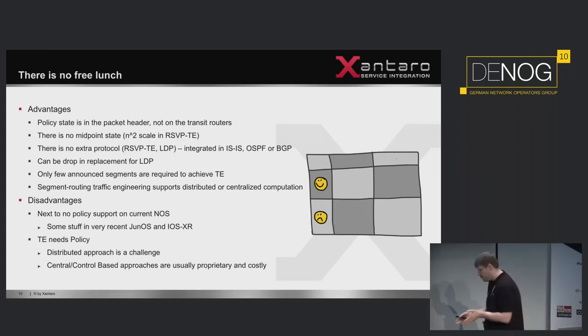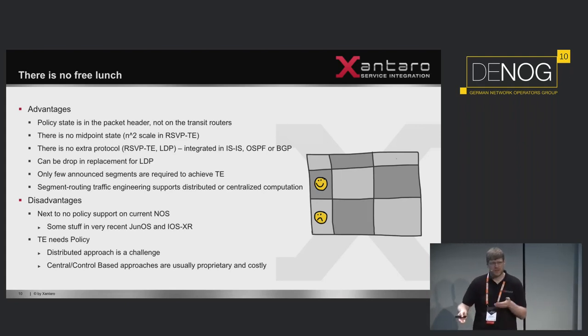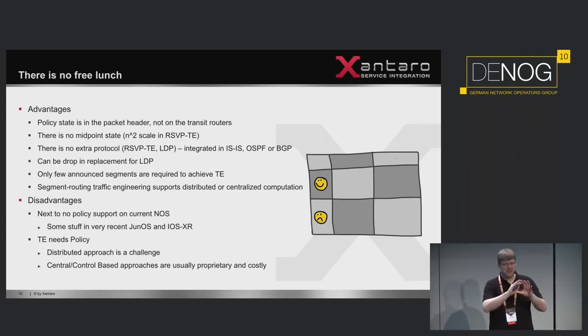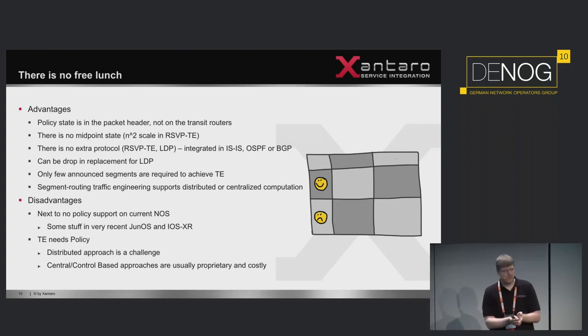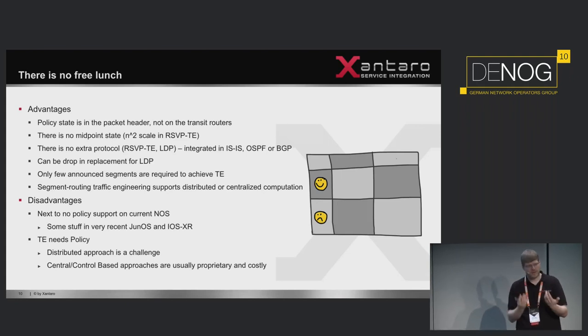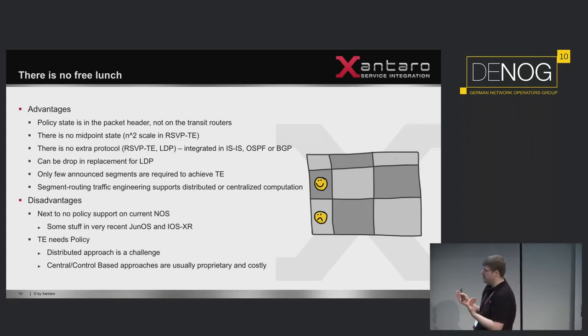The disadvantage is that, so far, on existing network kit, there's next to no real policy support to build these policies to stack labels on your ingress router. So in most real-world use cases, you would have to find someone to build your static LSP push mechanisms. There's now a bit of moving forward in this. There are a couple of IETF drafts and also RFCs by now. Some vendors have integrated stuff. Juniper has done something. Cisco has done something on IOS XR, so you can now kind of mimic the policy framework that RSVP had in place at one point, but it's still not completely ideal yet.